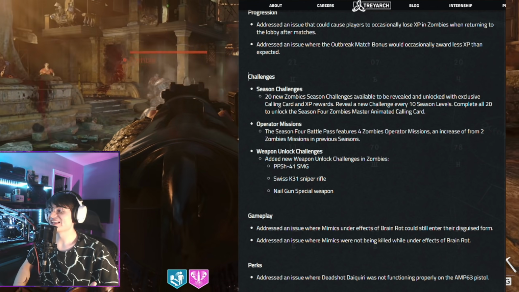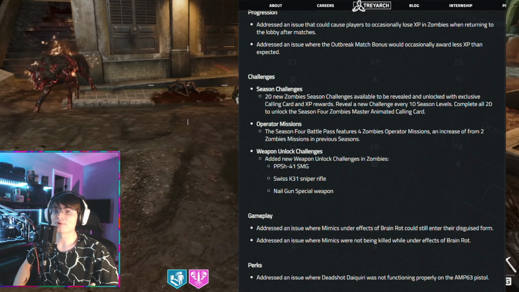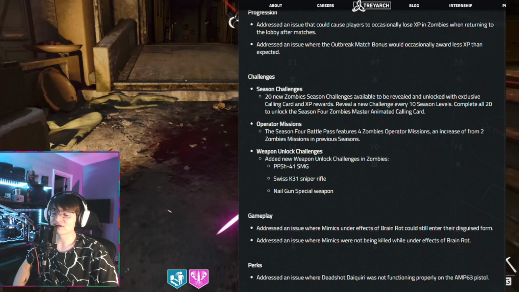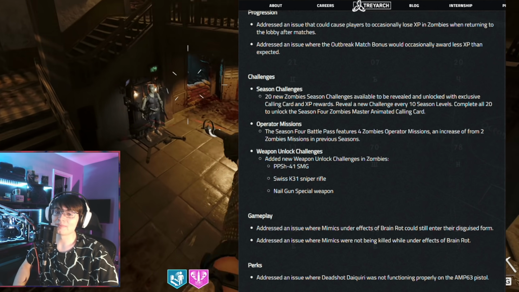So yeah, there was definitely a lot of information in these patch notes. By far, the most notable thing to me was that the Outbreak Easter egg is going to be getting a little bit easier. That way you can go ahead, get it done, and get ready for the second part of the Easter egg coming in a little bit.